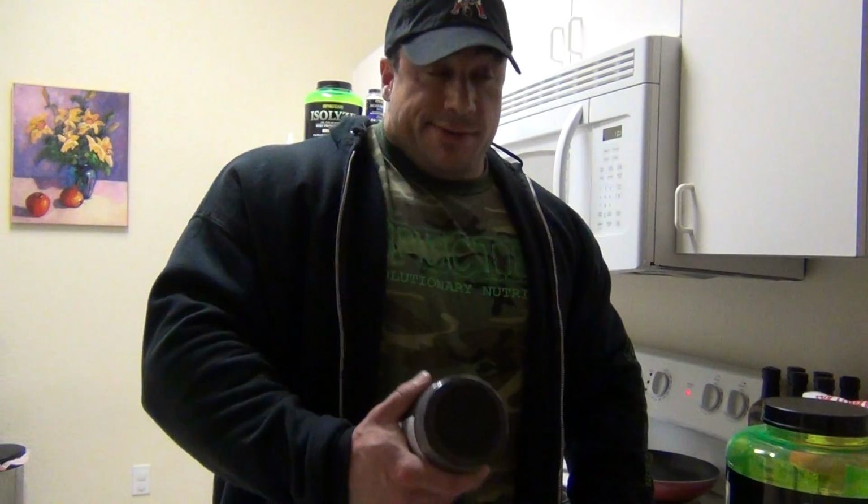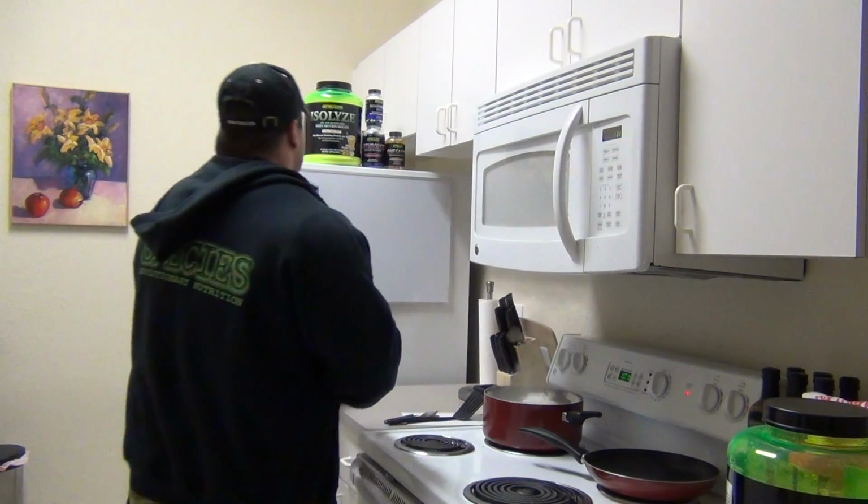But when I do want a kick in the butt, especially on maybe a back or a good quad workout, I will use the stimulant version. I do like it. But on a regular day, I'll use the regular one, because as long as I'm getting the beetroot in there, I'm fine. I just want to get a little bit of pump, move some nutrients around, and hopefully get some muscle growth out of it over the course of time.